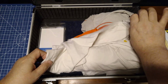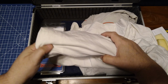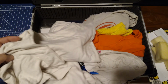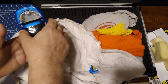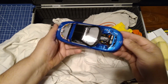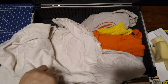Let's see what we got here. This one here. I'm getting a little ahead of myself, but I think I had some damage in transit back from Atlanta that I could still show. We'll show you here in a little bit if I can get this one out. Oh, boy. In good shape. The hood's off, that's all that is. This one is in good shape. Everything looks nice. There's the hood. It's in perfectly good shape. That's two. Let's get that out of the way.